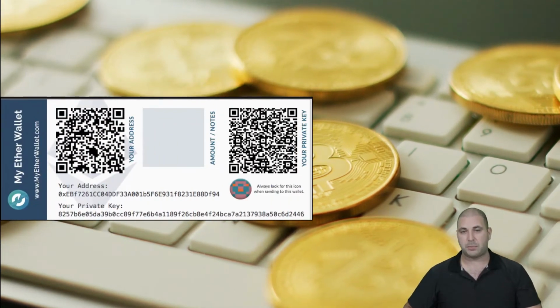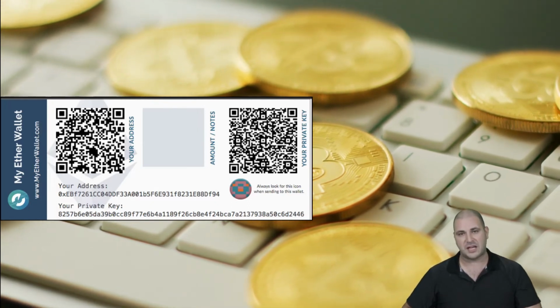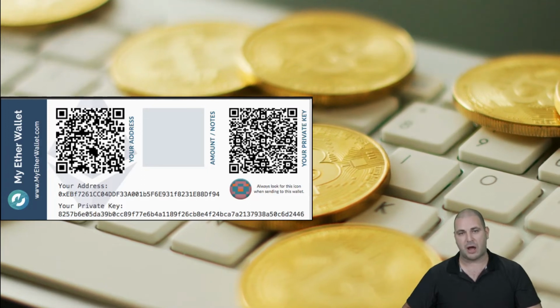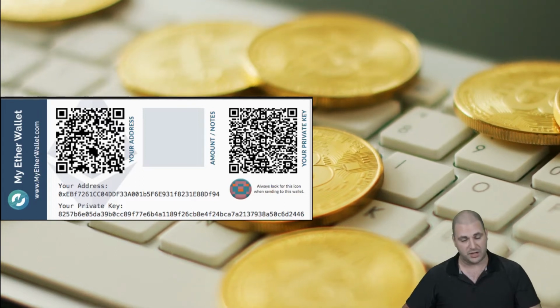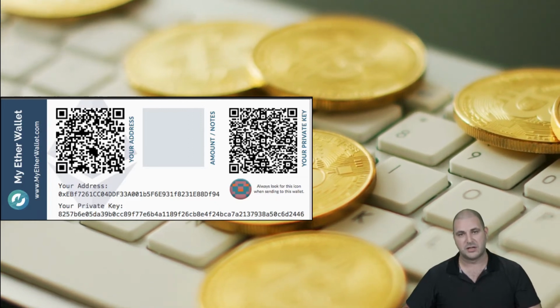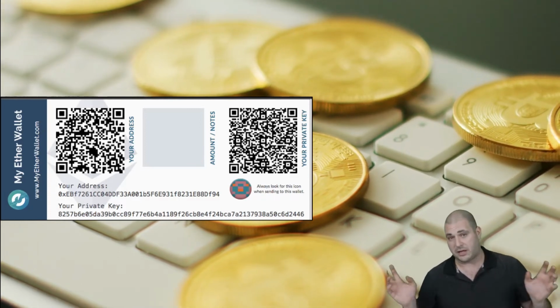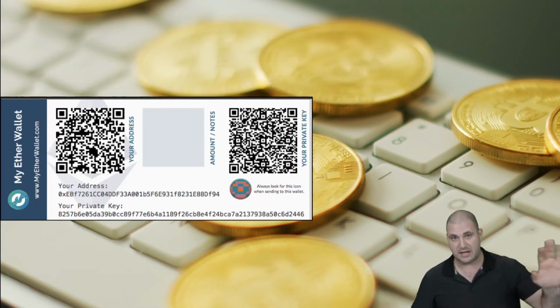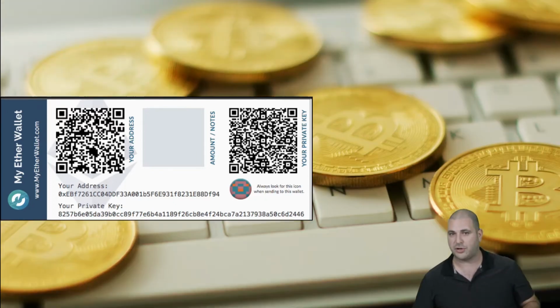No problem. Public keys. As you see at the bottom, we have your address, which is your public key, and your private key. Your private key, and I'm going to say this like five times right now, you never share your private key. Reminder again, you never share your private key. Reminder again, never share your private key. Why? Because your private key gives access to your cryptocurrencies. So if you have $100,000 in your wallet and someone gets your private key, or, say, in my Ether wallet, if you get that person's private key and put it in, you could steal all of their cryptocurrency, because you basically gave them access to your wallet. So these keys are like the security to your wallet.